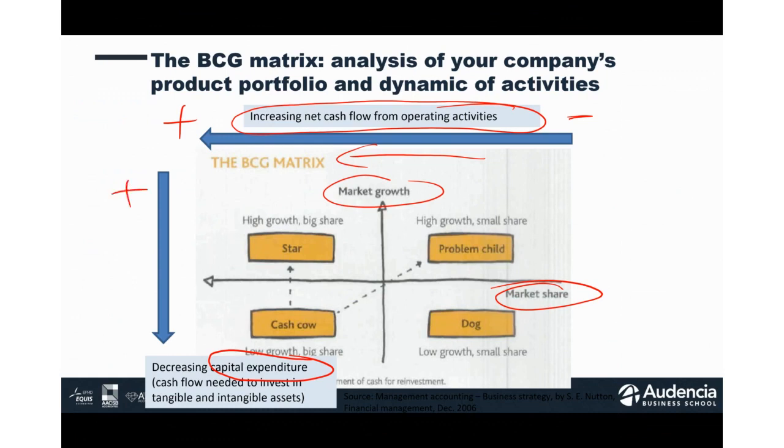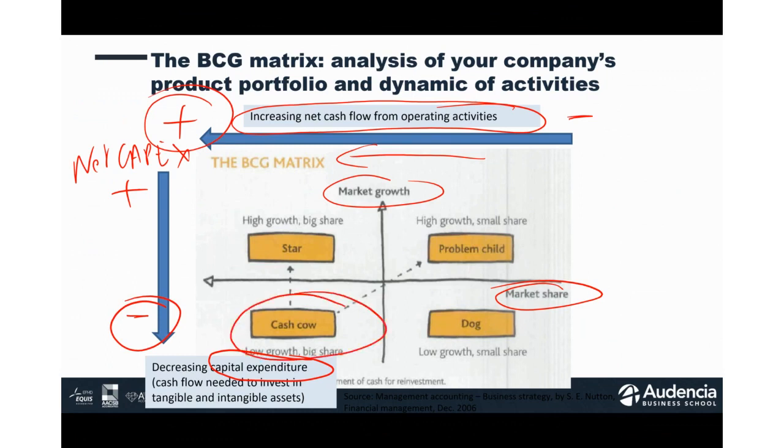Huge, positive huge, okay? But it means a cash outflow. And you have a low net capex if you are supposed to have a small market growth. So the best situation in terms of free cash flow, huge operating cash flow, very small net capex. So this is why we name it cash cow, the capacity to create a huge cash flow.